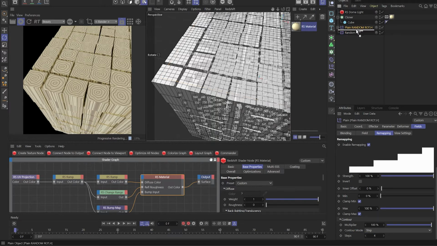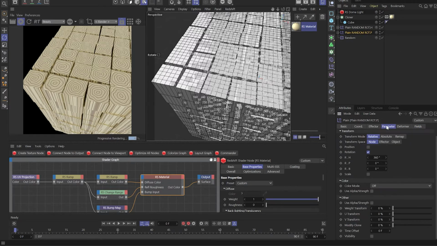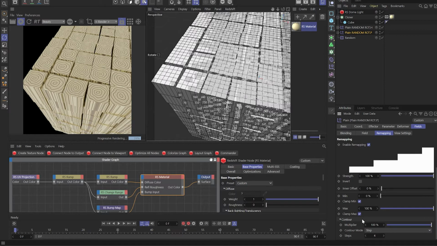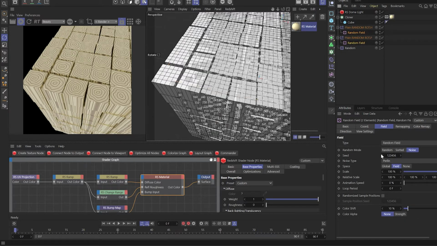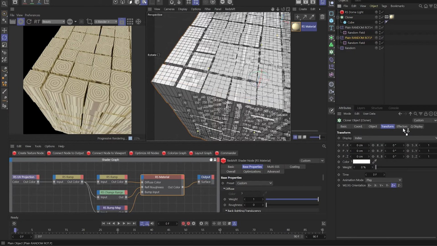Now I'm going to duplicate this and name this rotation P, which means the pitch rotation. Here in parameter I will change it to 0 and this to 180. Here on the fields I will change step to value of 2. Also I will select all these random fields and change this random mode from noise to random. In the second random field I'm going to have a different seed. I'll put this into the vectors.